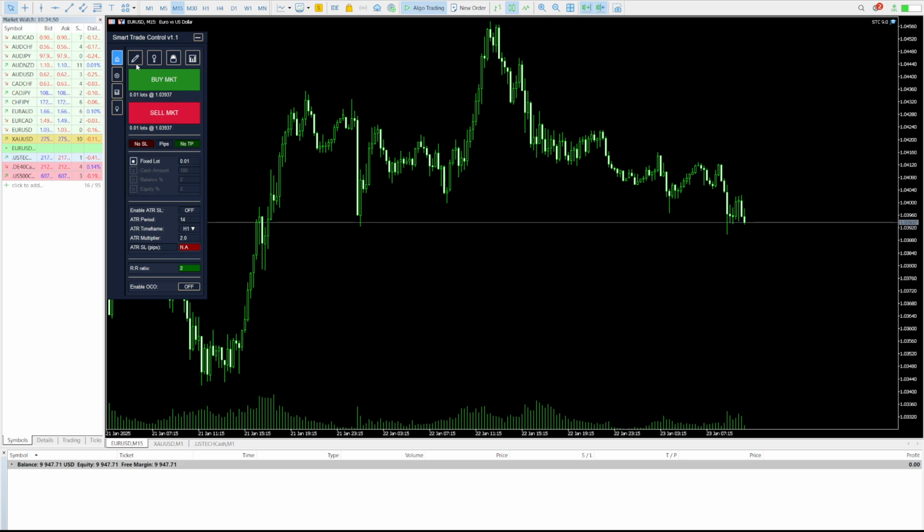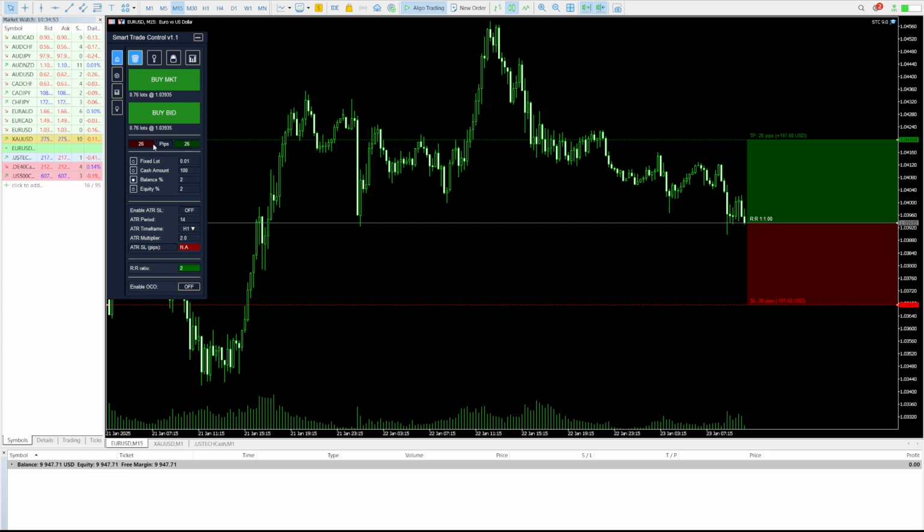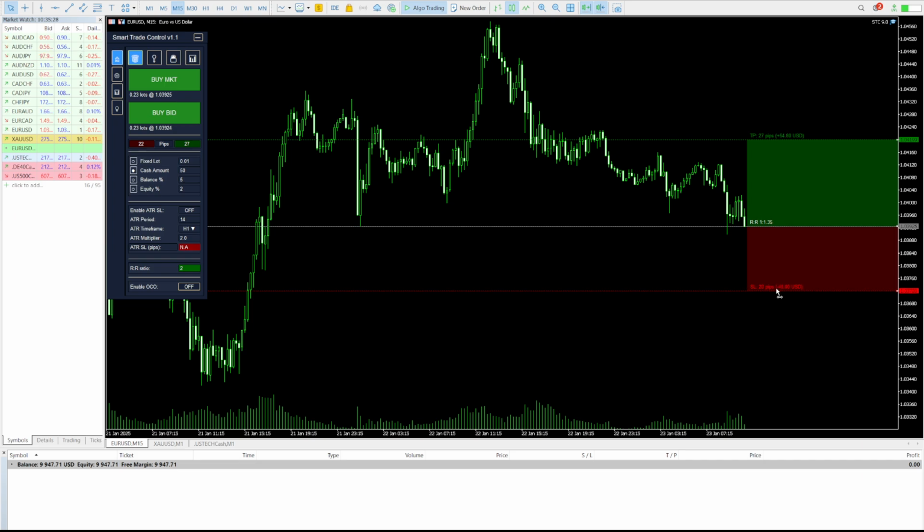Then down here, you just have some visual displays. First of all, you have the entry price, and if you click this button, how much you're going to enter with, your lot size, your volume, and that of course depends on your risk. If you want to risk 5%, then you see the lot size here changes immediately. If you want to risk $100, it changes again, etc. You can then change these to however you wish. Now it's risking 5%, $50 because my account is in dollars. If it was in euro or British pounds or whatever, it would calculate depending on your account currency.